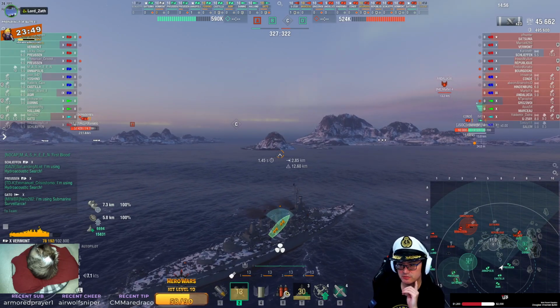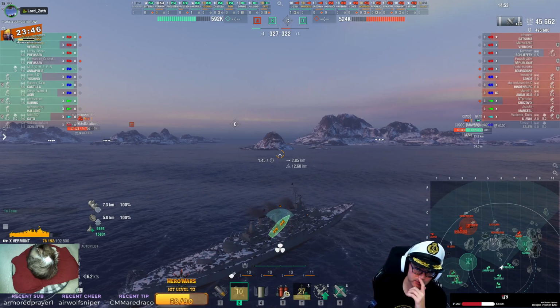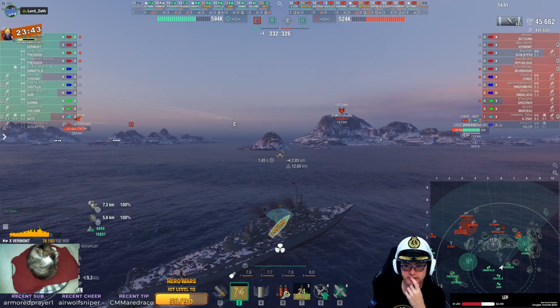Also, rip your Gato, killed by the Petri, or Condi. It'd be nice if you could shoot the Condi, but I don't know if you could at this angle here.